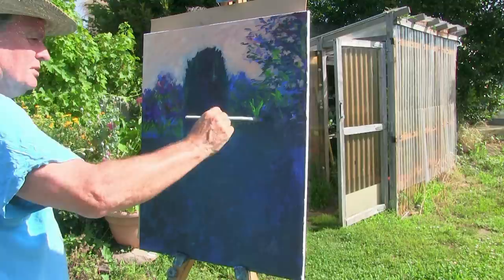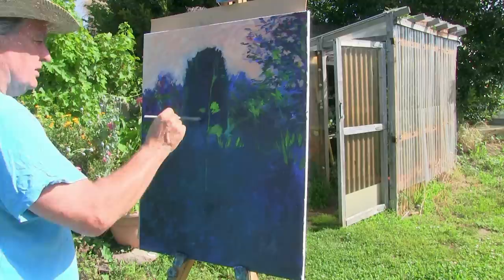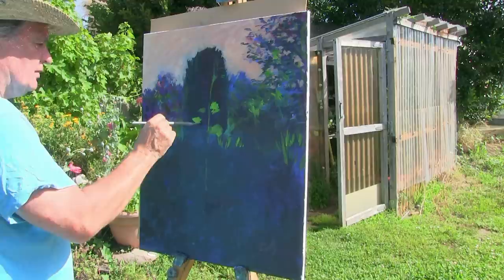I've got to mix all these different greens yet. I'm just using them for the palette at the moment. It's a bit of cheating, but I will find my way. Putting these colours out in a minute. All I'm doing at the moment is just finding out, establishing where things are, because I haven't drawn them in. I've only done the basics, just whereabouts in the composition I want things.